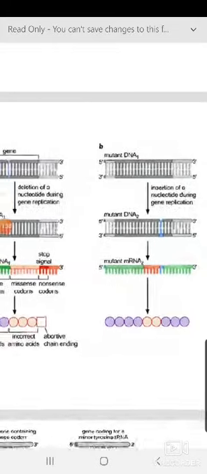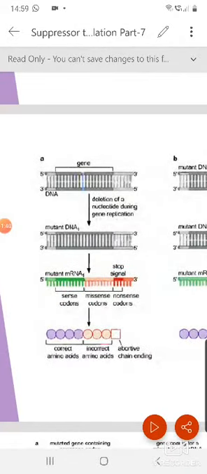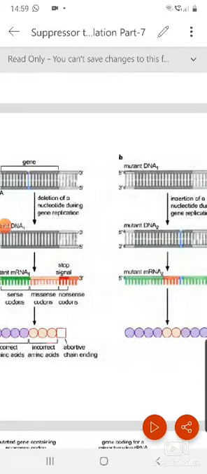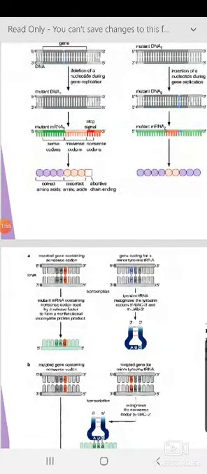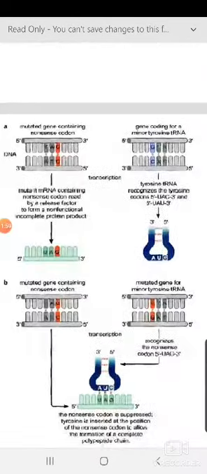So because of this deletion, there is a mutation and we are getting a faulty protein, but a second mutation in the same gene restores its active site and we are getting active protein. So this is called a suppression. Now this is given an example with intragenic. Now we will discuss something intergenic, meaning other genes' mutations, how they affect it.